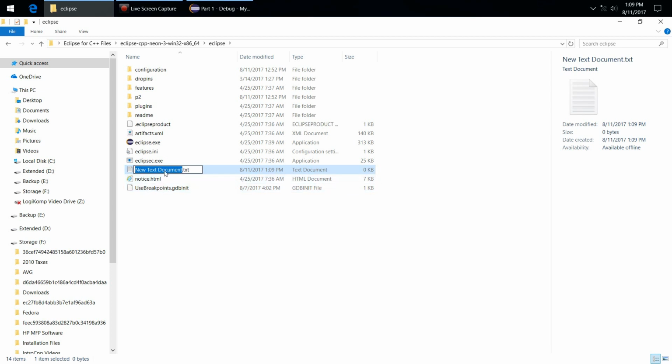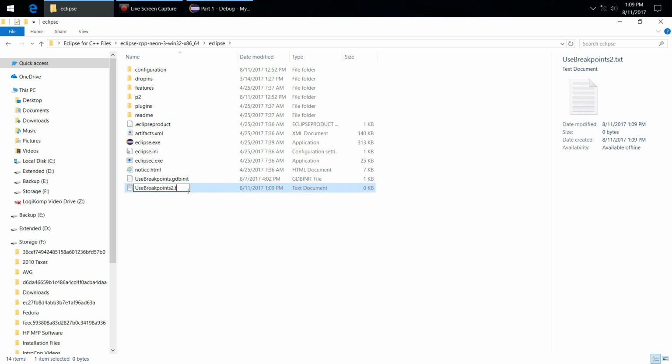So that it's not the same file, I'm just going to call it use breakpoints 2, just so that we have a different file. I'm going to hit enter to make sure I get that little thing to pop up. Now remember, it needs to have a GDB init extension.